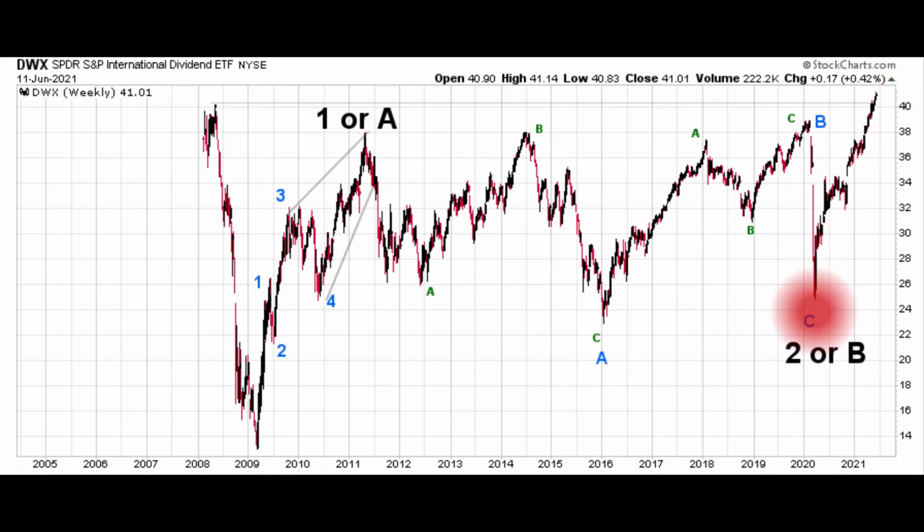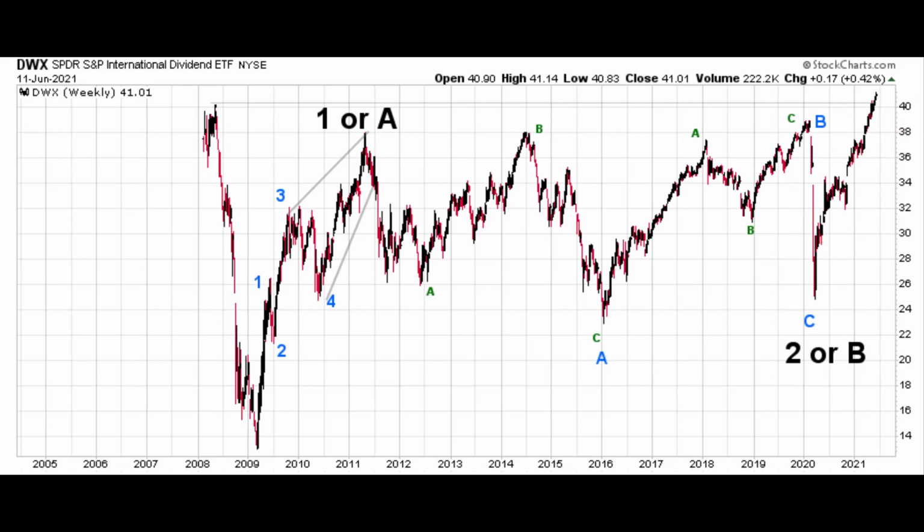All I care about is if this up leg off the 2020 low is going to continue, and when it's going to complete. Because when it does complete, I assure you, I wouldn't want to own this guy. I think you're going to see a much larger pullback, and generally speaking, you would want to be out. So bottom line, we want to be bullish on this guy as long as this up leg off the 2020 low is going to continue, and it should be a 5-wave move before it does.